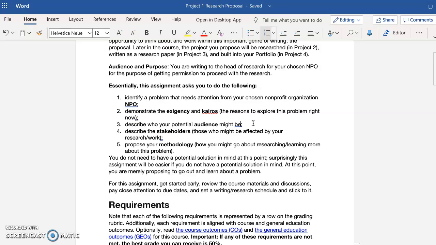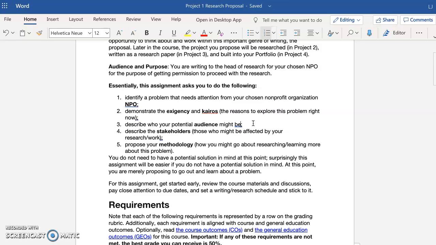But again, this is just an exercise where you're saying, I understand how people are going to be affected by this. Another example might be, let's say you're proposing a change for teachers, but the change doesn't take into account how it's going to affect students. I hope a supervisor would look at that and say, well, we're not going to do that. It does not take into account all the stakeholders. You're proposing a change for teachers and you're ignoring the needs of students. That's why stakeholders are an important issue in any proposal like this.